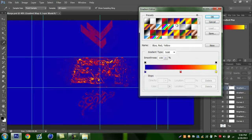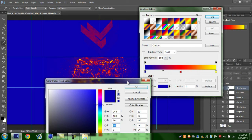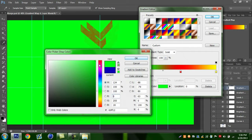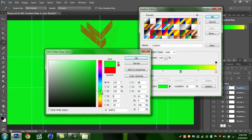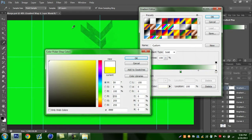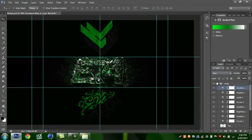Now what we're gonna do is do gradient again, but instead of doing what we normally do, we're gonna click one of these 3-part ones. Now this is very important. The first one right here, you want it to be a lighter color, so I'm gonna do this green. I'm gonna make it a bright green. Now the middle one, you want a dark green, so go to right about where you started, make it dark. Now over here where this is yellow, we want it white. Just like that, to go from light green to dark green to white. And you set that to hue, and it changes the color of it. Look at that. Already looks pretty sick.